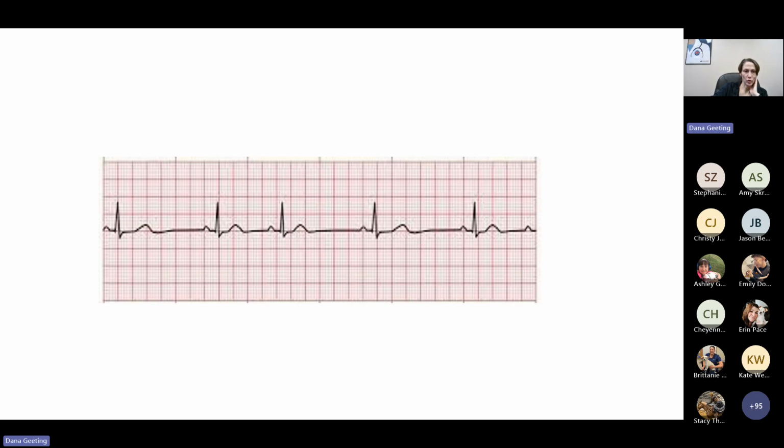And the next one. On this one, do we have a P wave for every QRS complex? Are they evenly spaced out? So we do have a P wave for every QRS complex, but they're not evenly spaced. Sinus arrhythmia. Correct. This is sinus arrhythmia, more than likely. If you watch the rate, 99% of the time when they're in a sinus arrhythmia it will coincide with the patient's breathing. It's going to speed up and slow down with their breathing.